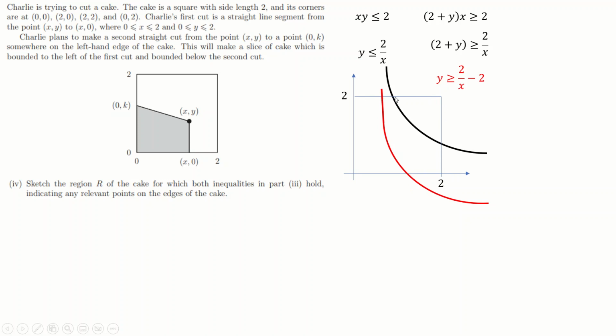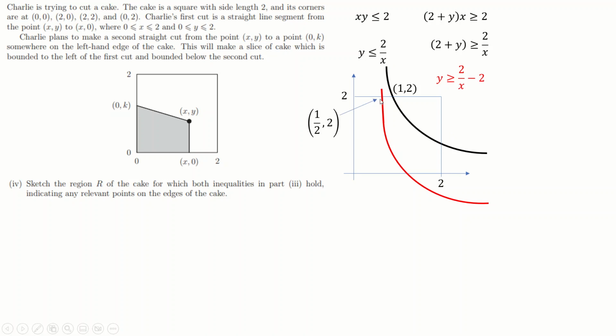So this is the black curve, which is this one here, when y is 2. So 2 equals, just pretending because we're on the curve, it's equals, 2 over 1, I believe. So this is the point 1, 2. And likewise here, this is when x is 2. So 2 over 2 is 1, so that's going to be 2, 1.